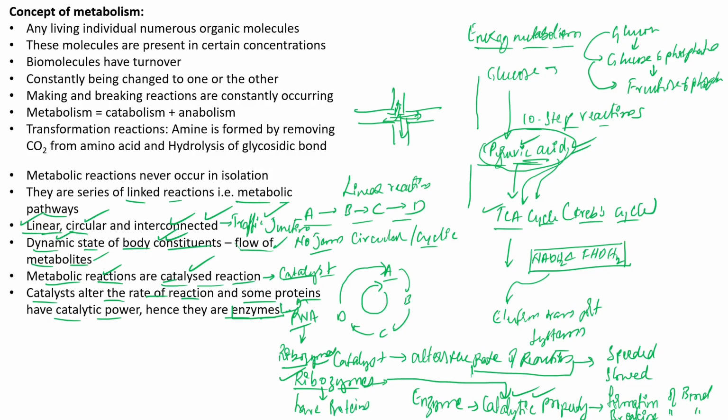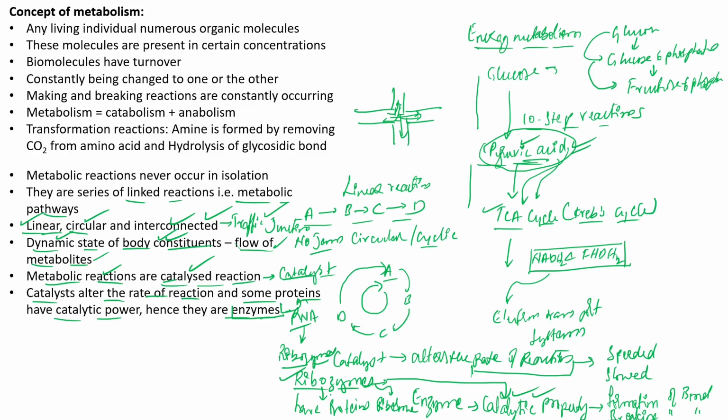But interestingly, though the ribozyme has some protein content, this protein present in the ribozyme does not have catalytic property. It has been experimentally proved that the RNA part of the ribozymes is involved in the catalysis. So, any example for ribozyme? Yes, the ribosome is an example of a ribozyme.